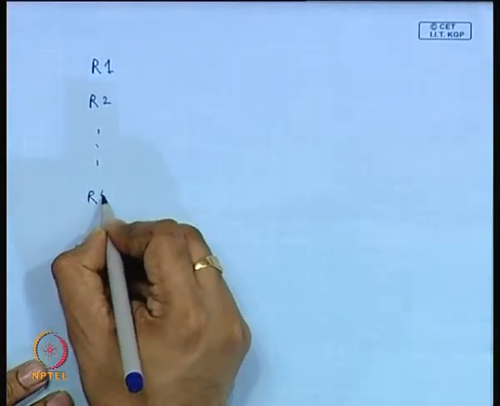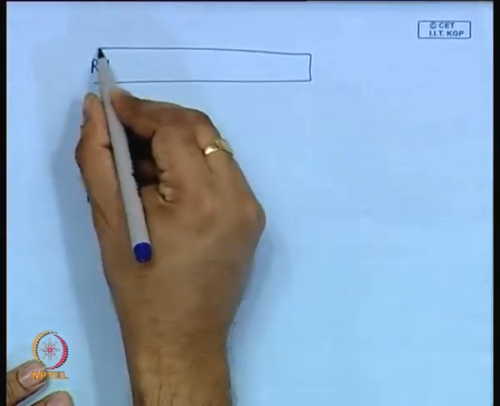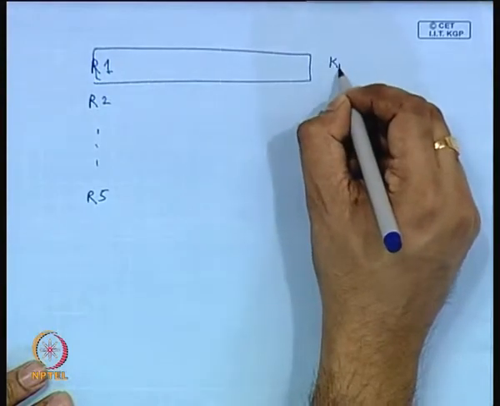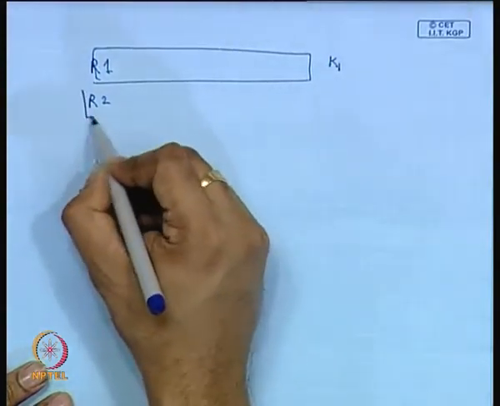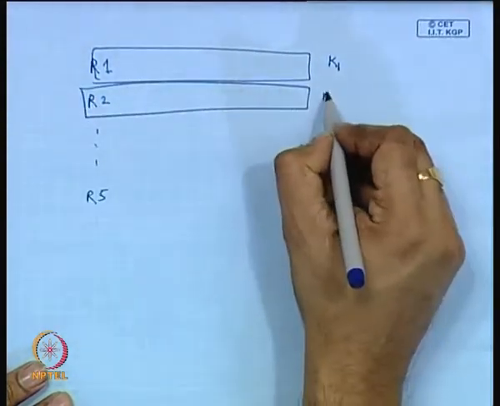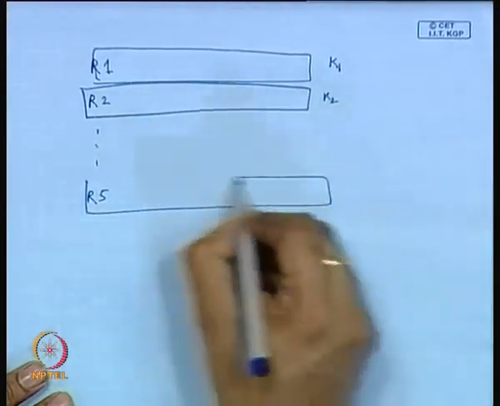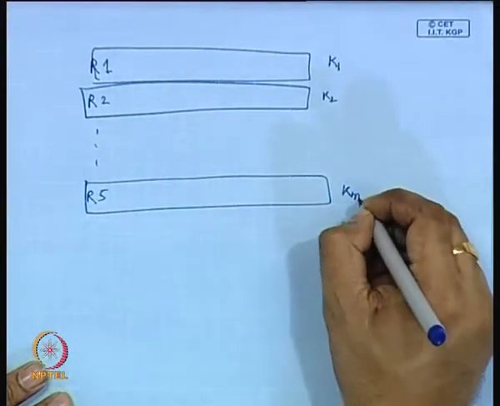So in that case ki was equal to 0, and we try to find out for every row what the shift is. If you have 5 rows, row 1, row 2 and so on till row 5, then we assume that row 1 is shifted by the first letter in the key, which is k1. The second one is shifted by k2, and so on. This one is shifted by km.